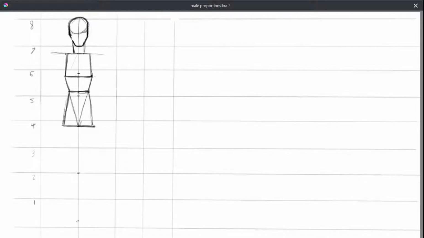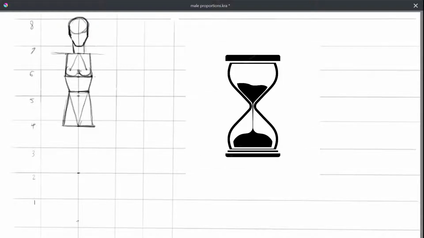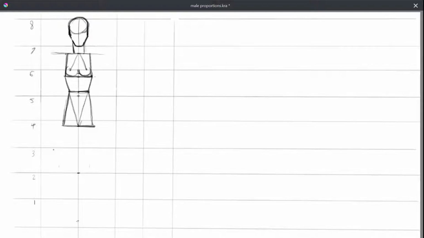complete the waist. One thing to note is that the waist of a female is wider than the rib cage. The female torso shape is most relatable to the shape of an hourglass. However, this is not always the case, as everyone is different.